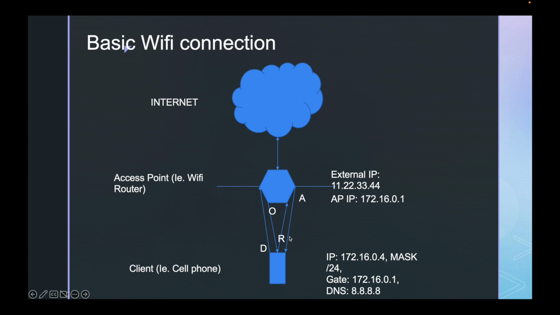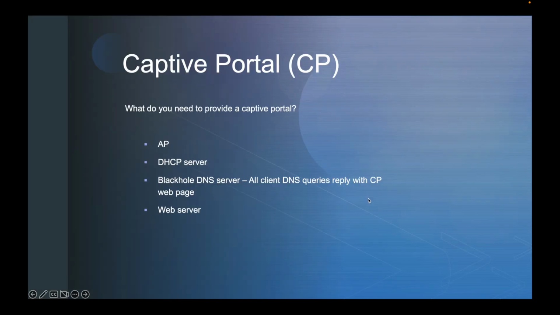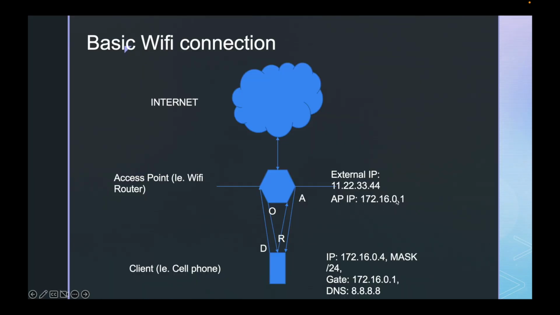So for example, in the DORA here, the client just ARPs out, and it talks to this gateway and it gets the address 172.16.0.4 with a mask, meaning it designates how large the network is. And then it also gives a gateway and a DNS at its most basic levels. So notice the gateway address is the same as the access point. That way it knows where to send traffic. Gateway, how do I send traffic away from me? I want it to go out to the world. Well, you send it to this gateway. And then a DNS server. This just happens to be Google, for example.